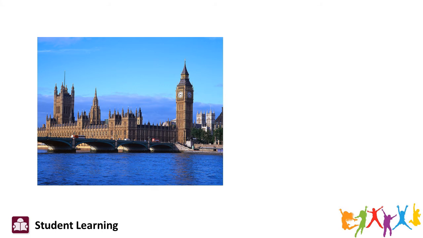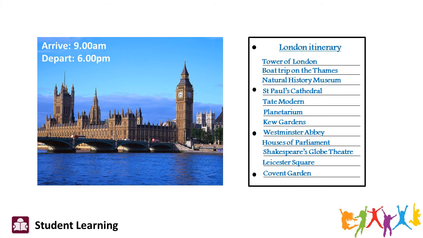To help illustrate this point about the value of depth over breadth, imagine that you are taking a day trip to London, arriving by train at 9 and returning at 6 in the evening. You only have limited time, so you make a list of all the things that you would like to see and do. Now, if you listed lots of places to visit, you might just about get around to seeing everything you want to. But the chances are that even if you did, you would only be able to spend a very small amount of time at each place. What's more, you would spend a good part of your day rushing around between locations and worrying about whether you would fit them all in on time.